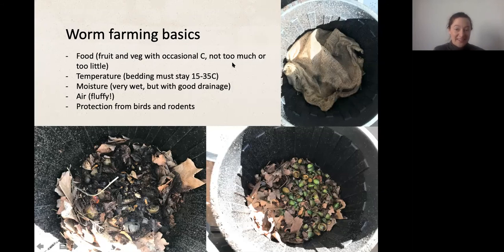Not too little food is also important because you are keeping animals alive. If worms aren't fed for a number of weeks they can start to struggle. For worm farming it's good to have lots of small but consistent amounts of food. You can easily go away for a week, maybe two weeks, but after that you might need someone to add a bit of food for them.